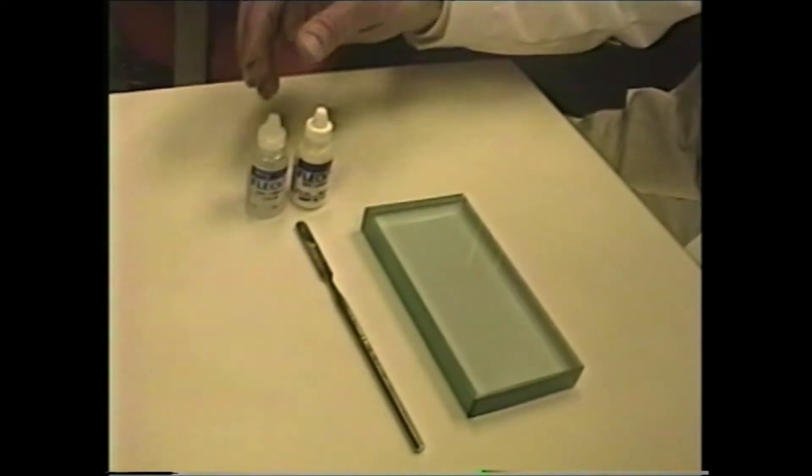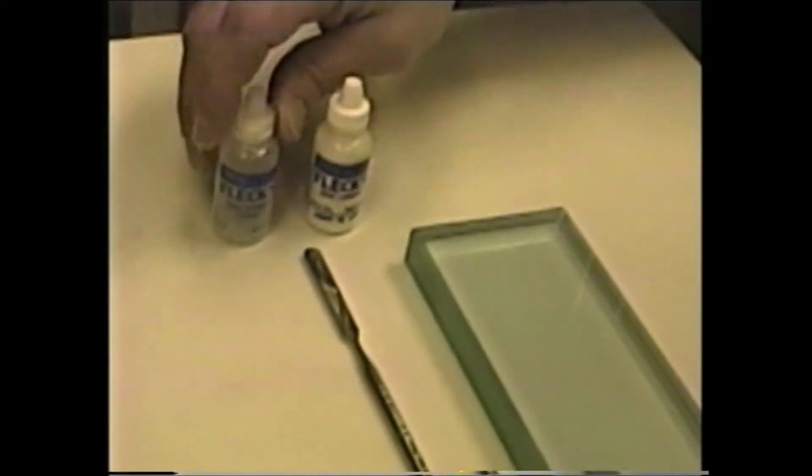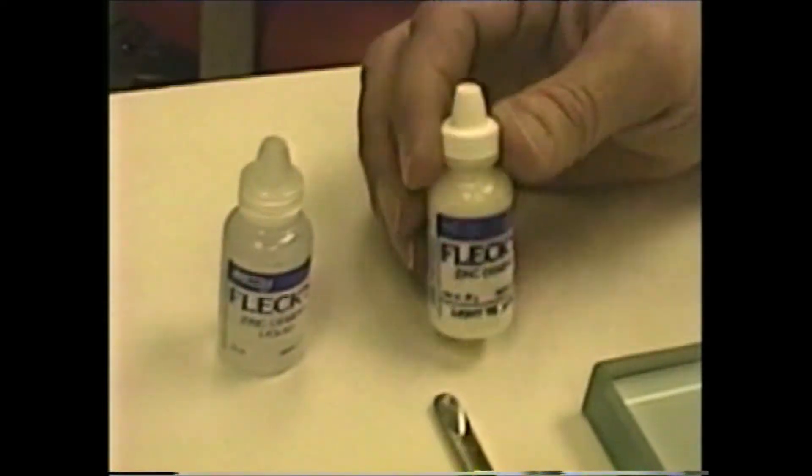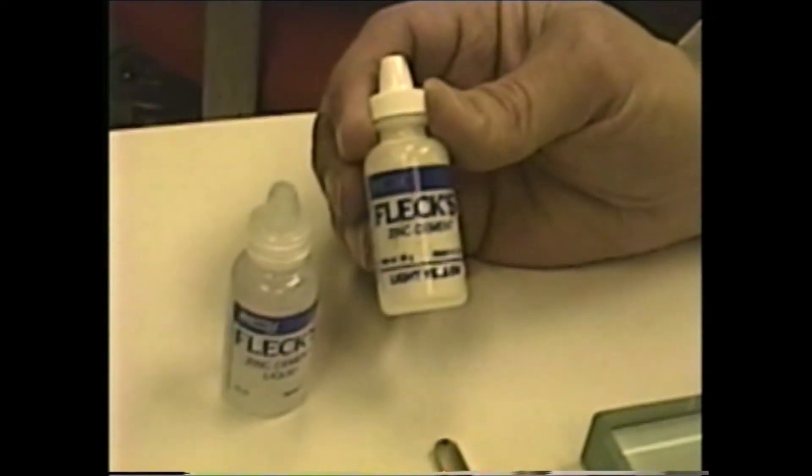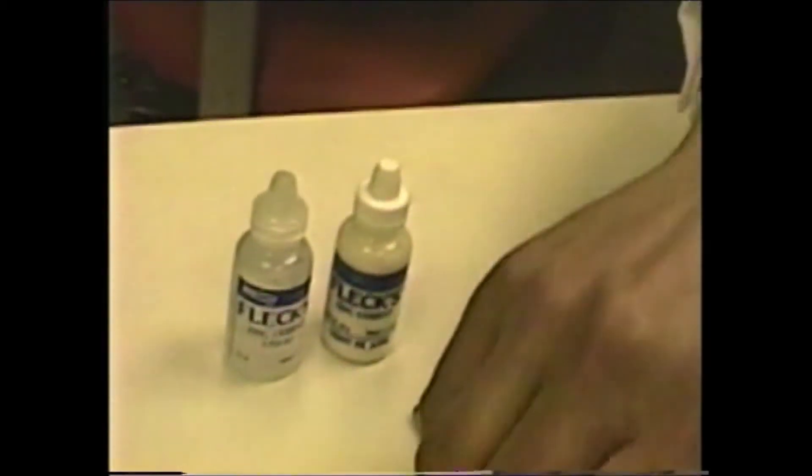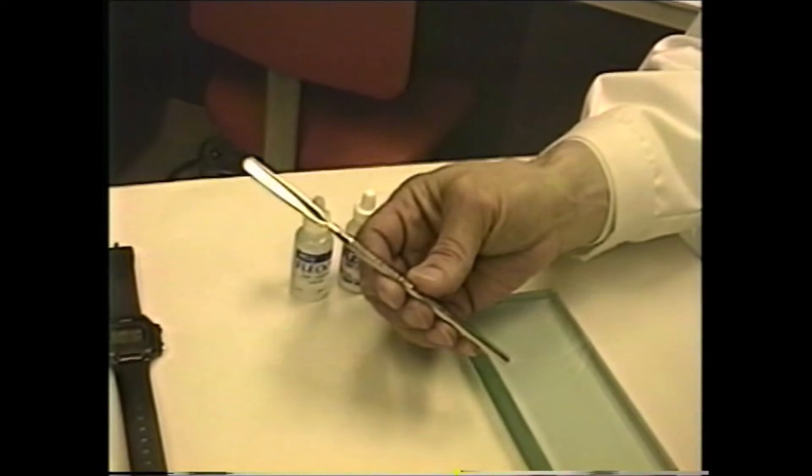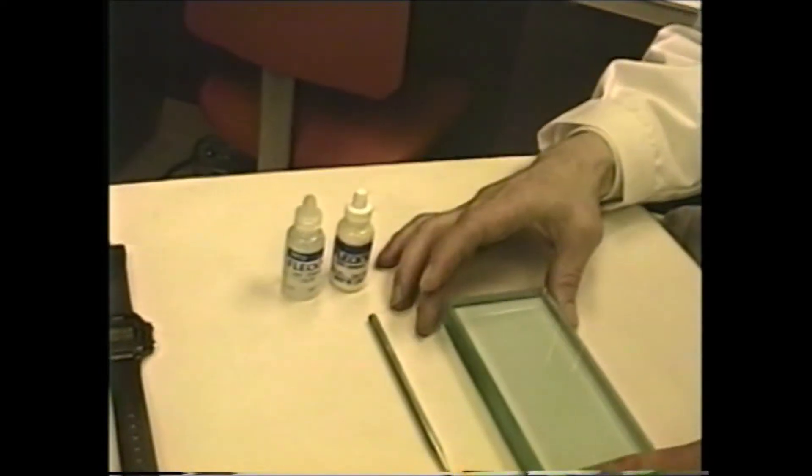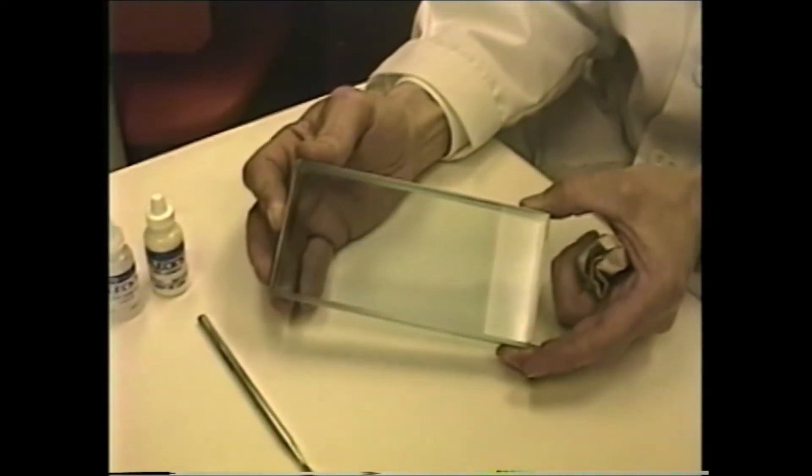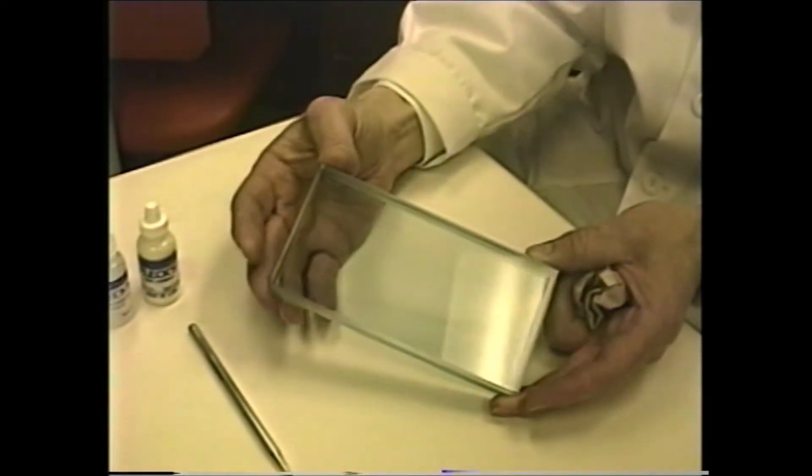The armamentarium that's needed are the bottles of zinc phosphate cement. This is the phosphoric acid liquid right here. The powder is principally zinc oxide and some magnesium oxide in minor amounts. In addition, you need your stainless steel cement spatula that you see here. And finally, a cement mixing slab that has been cleaned and dried, and preferably one that has been refrigerated or put into an ice bath for a period of time.